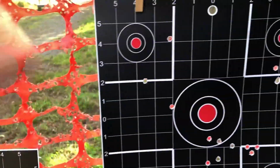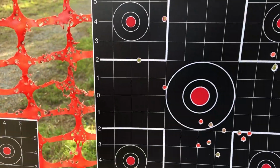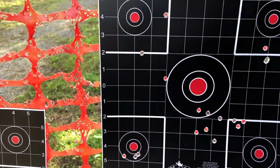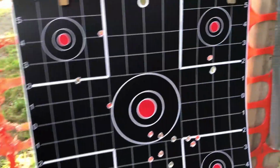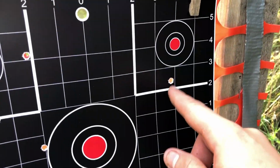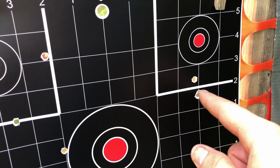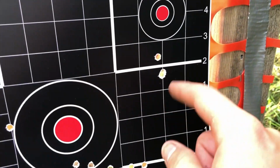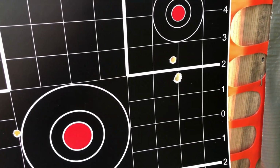So that first group that I was shooting at was up here, and because I was standing up and kind of flinchy about that failure to fire, I didn't really do well. That's why I decided to do different groups. So then I saw this was my second group, and I saw we were just a little bit far down, but I got 2 through the same hole there, indicating that our windage is dead on. I always have a flyer in the group of 3.